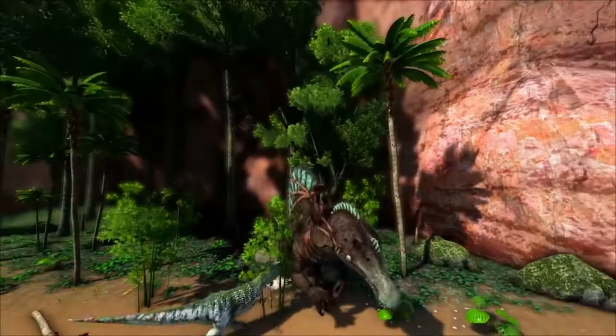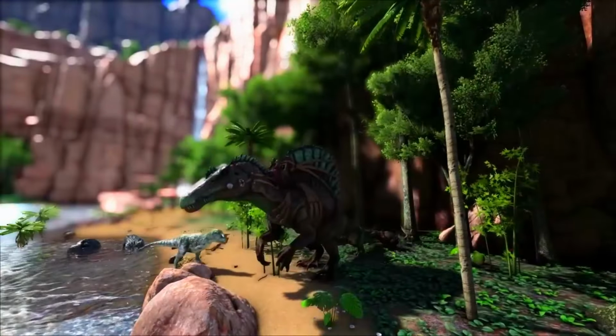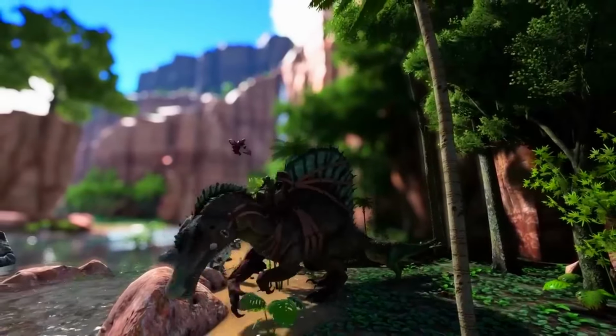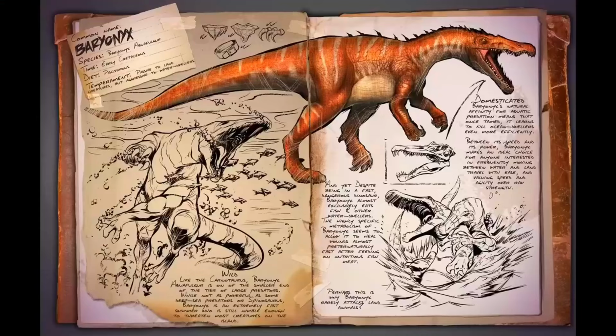It is definitely a great boss creature, and actually overall, I'm pretty sure it does more damage than the Rex, as it can attack faster, and I think its damage stat is higher. Its only real downside is its health is slightly worse than something like a Rex. In at number 4 is the Baryonyx.